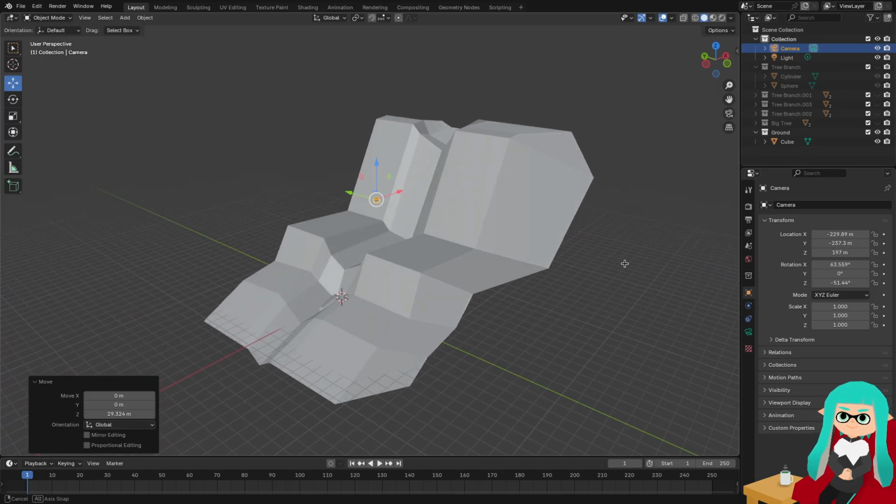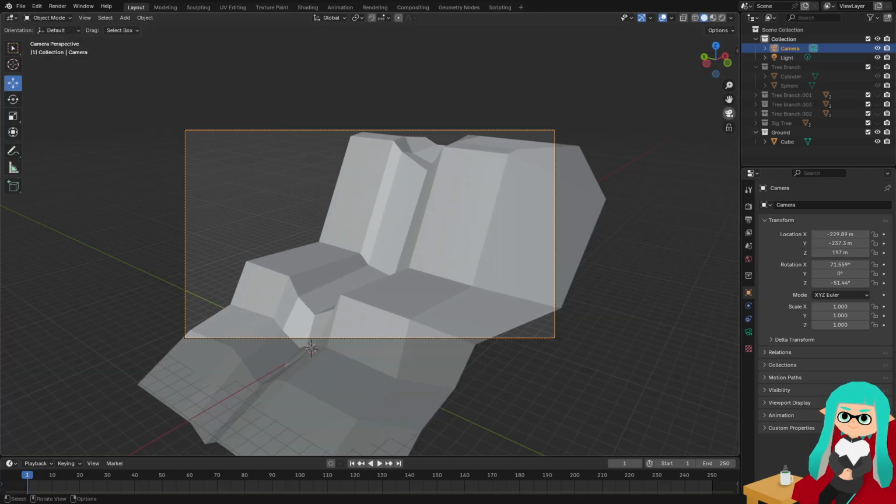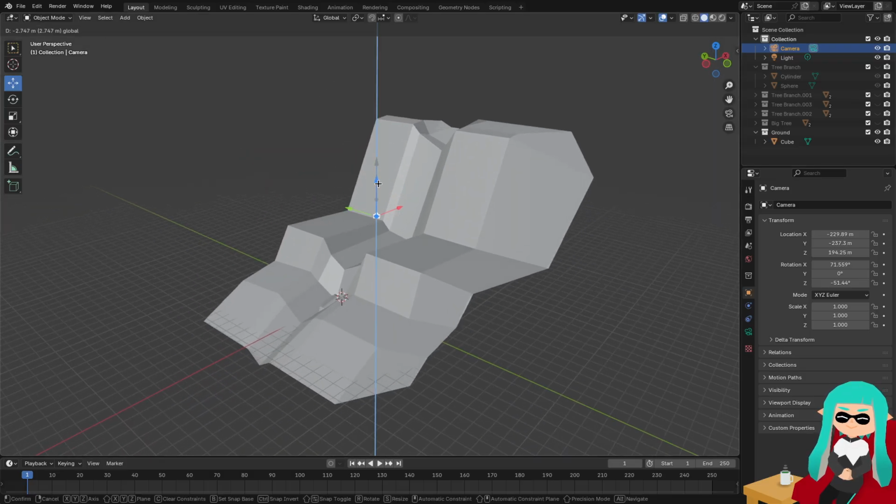What angle do I even rotate? X, I think. Too high. Check it lower.